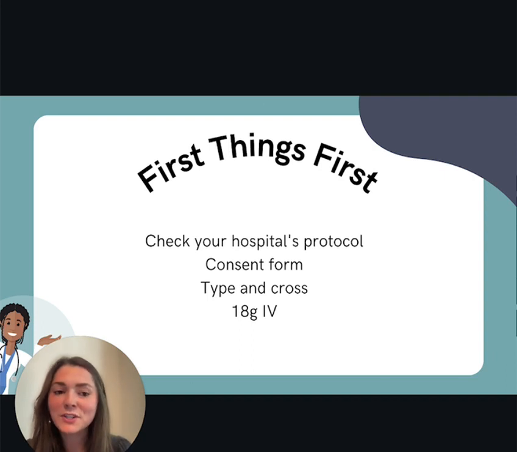Finally, you are going to ensure you have a patent IV. Do you remember what gauge we need here? It's that 18 gauge IV. We need that larger size IV in order to be able to effectively transfuse packed red blood cells. Friends, this is so important. You do not want to be stuck trying to restart an IV once you have already picked up your blood from the blood bank. And why is that? Well, remember you only have 30 minutes to get that blood running once it comes out of the refrigerator from the blood bank.